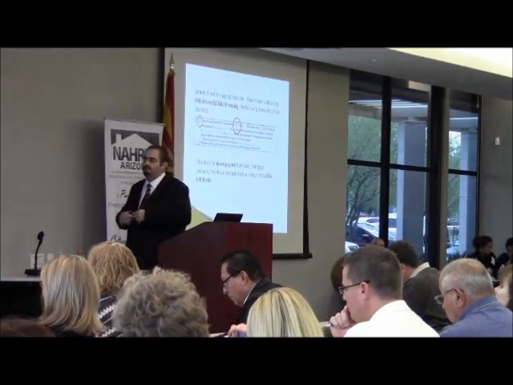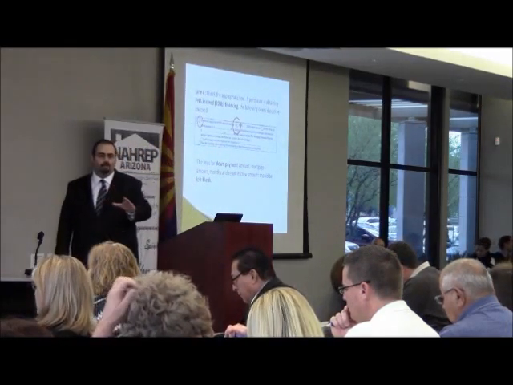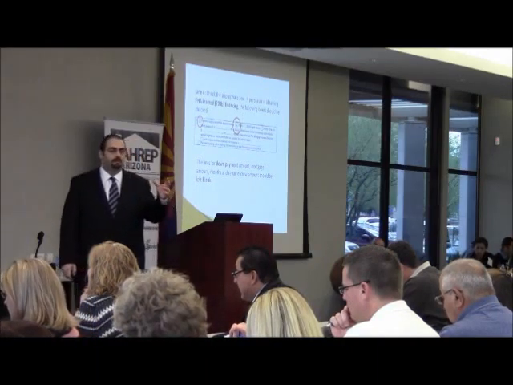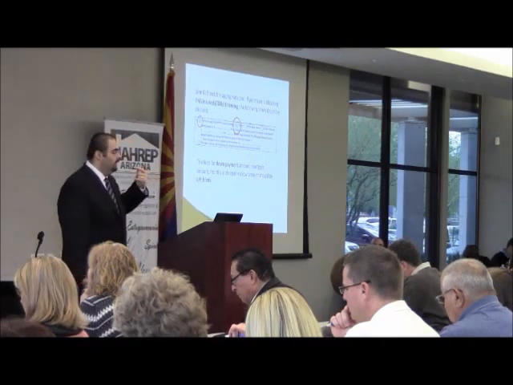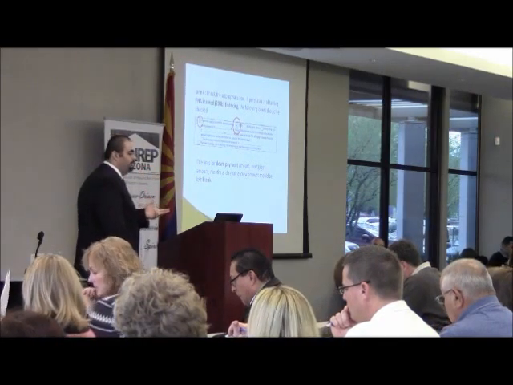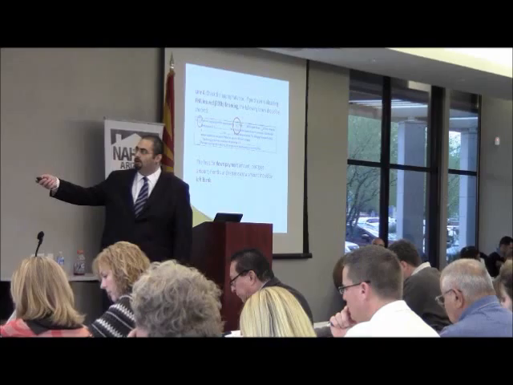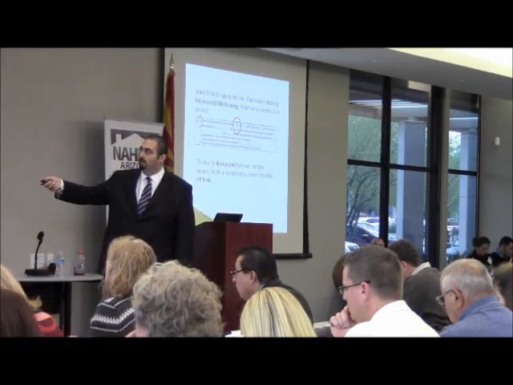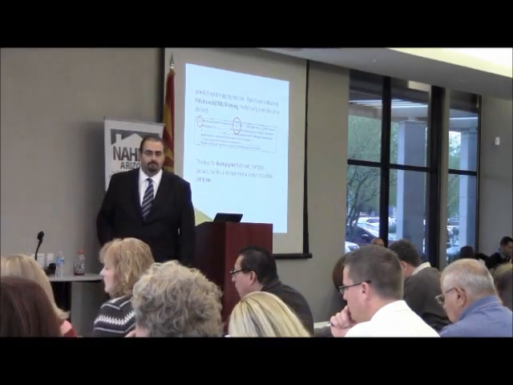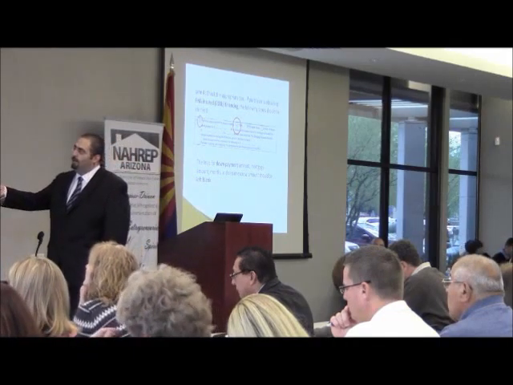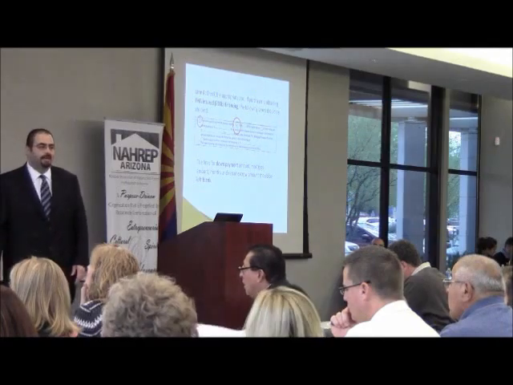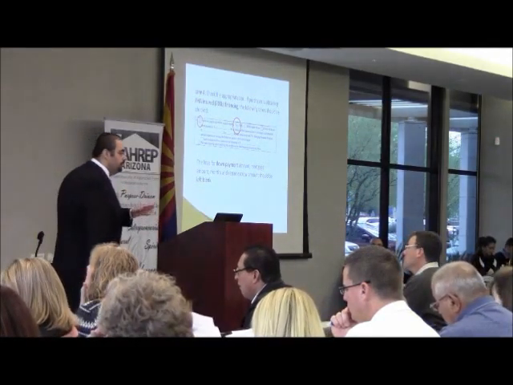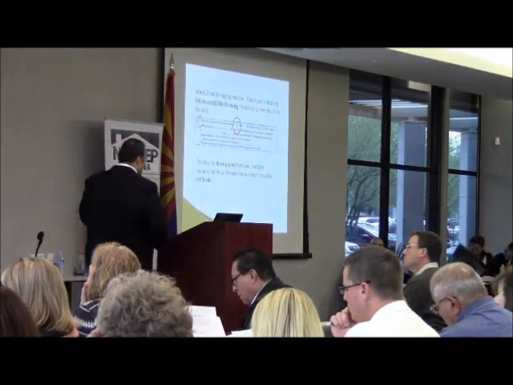Line number 4 has different ways of completing it, and I'll just go through this briefly. If it's FHA 203B, 203K, or 203B insured escrow, you're going to check mark one of those items right there. On the bottom part, right underneath that, the down payment and the terms are always going to be left blank. You don't have to put anything in there, so don't worry about those 2 items. Okay?